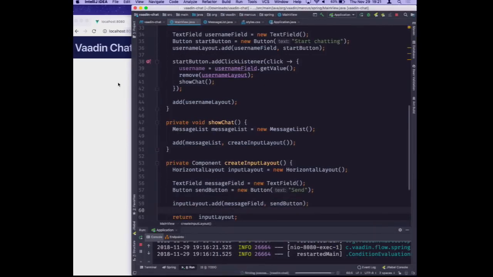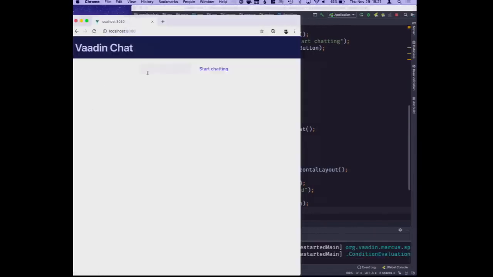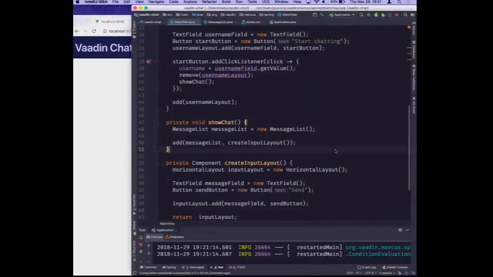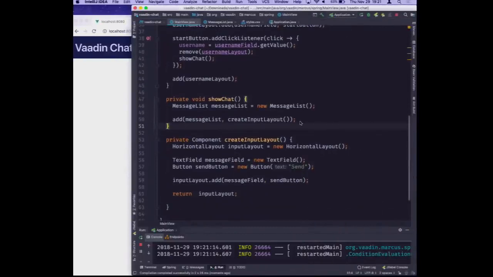Let's hit play here and see what happens. So we'll start chatting and see that we have all the bits and pieces here, but it's not really looking the way we want it to. First of all, this should probably be as wide as the screen, and also it should be all the way here at the bottom. The button was supposed to be blue, and so on. So we'll fix some of these things.